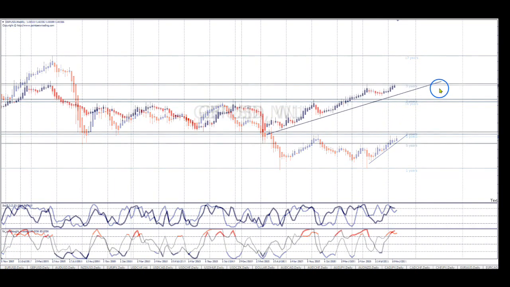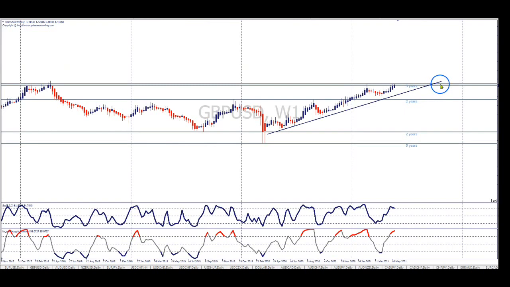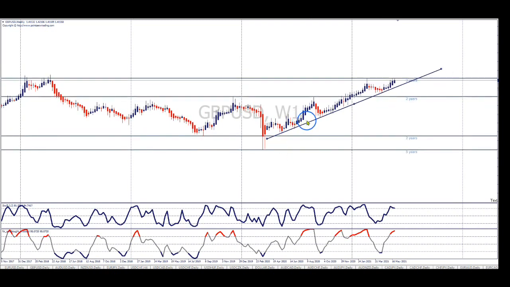So now we're looking at the weekly time frame, all right? What we want the weekly time frame to do, guys, is kind of confirm what that monthly time frame is showing us. As you know, on the monthly time frame, we were going up, right? I put in my trend line right here. Let me adjust that trend line a little bit. So my trend line is right here.